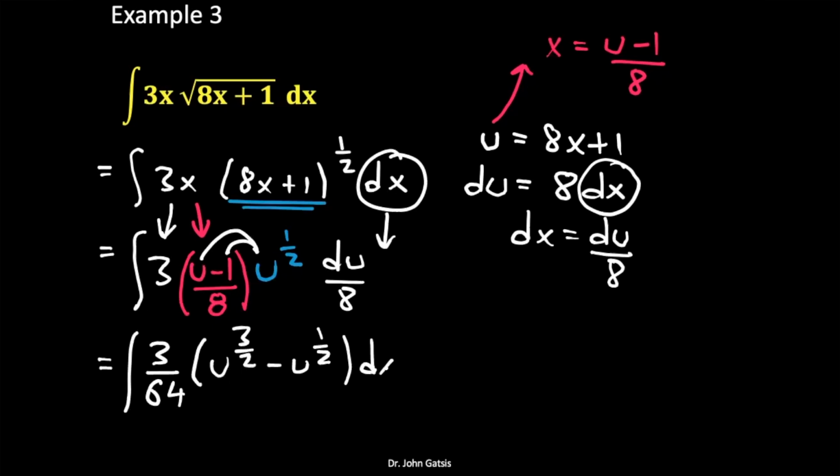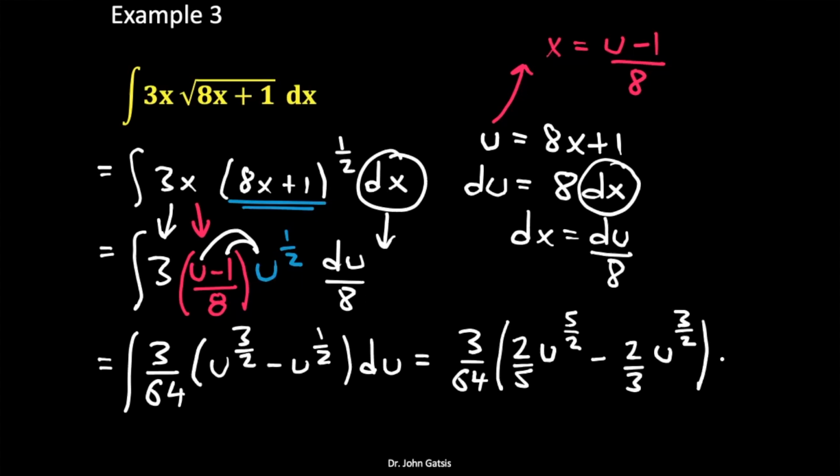Okay, so the only thing that I'm concerned about now is squeezing this on this page. But thankfully, we've been playing around enough with our checkerboard pattern in the rational exponents power rule video. So I'm going to try to finesse this hopefully in this bottom area. So here, I'll just squeeze it over here. We have 3 over 64. That's fine. And then we're going to take u to the 3 halves and add 1 to the exponent. So that's u to the 5 halves and then 2/5, according to the pattern I mentioned in an earlier video. Also, we have u to the half, when you add 1 to the exponent here, and then multiplied by 2/3. And don't forget your constant c. Okay, so now comes the moment of truth.